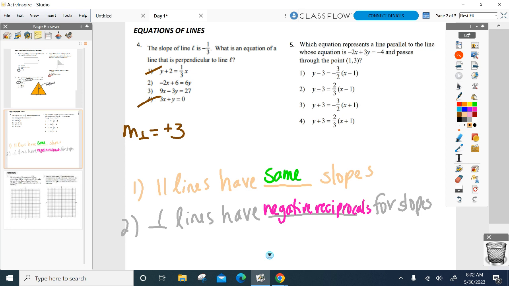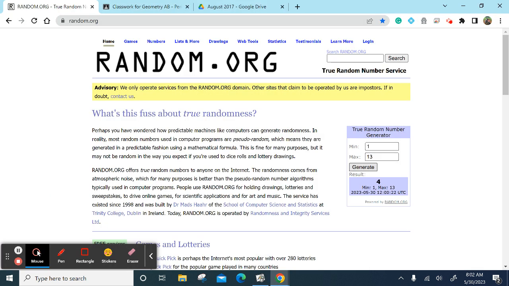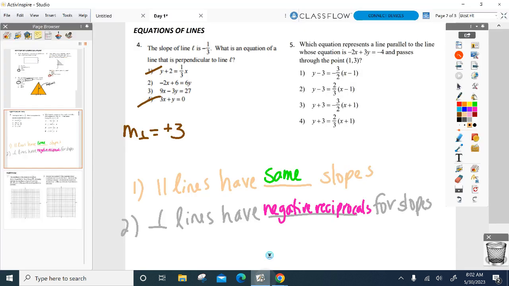Remember, we're only looking for a slope of 3. I don't care what the rest of the equation is. I'm only looking for a slope of 3 here. All right, which one gives you a slope of 3? Out of those 2 that are left, Charlie? Choice 3. Good work. Yep, you move the 9 over, it becomes negative 9, then you divide by negative 3. That's how you get the 3 out. Yep, good. Anybody, we're all right there?